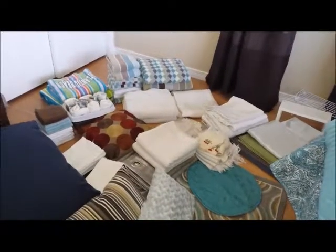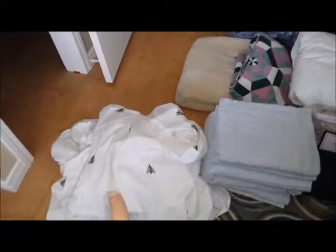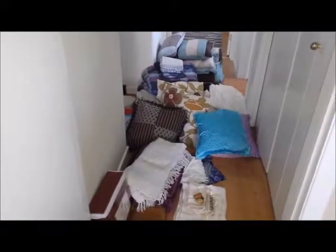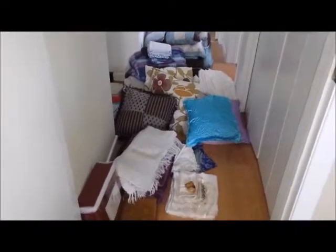Everyone, here is my keep pile. These curtains I was actually planning on putting up this summer, so I'm going to wash them first because I noticed a couple of them have some stains on them, and then I'll put them up. I didn't think I'd be able to get rid of too much really, because I do go through stuff regularly. However, oh my gosh, look at all that - that is my giveaway pile. Some things were a real challenge too.